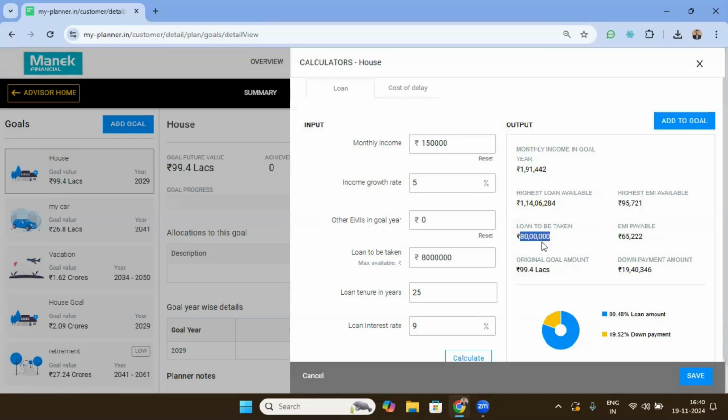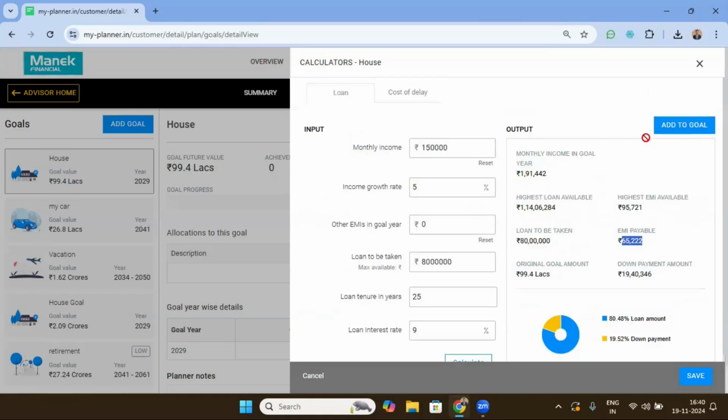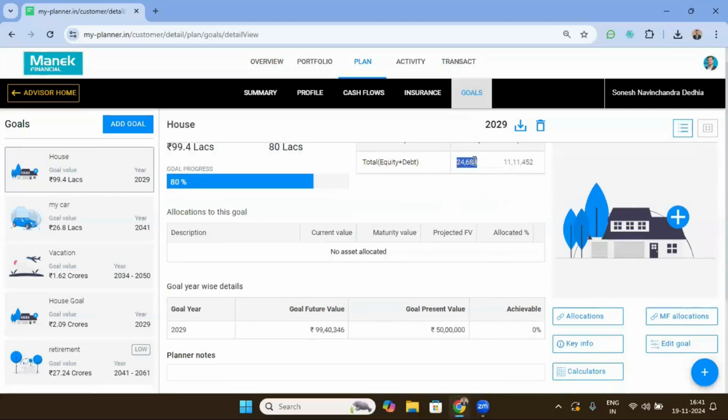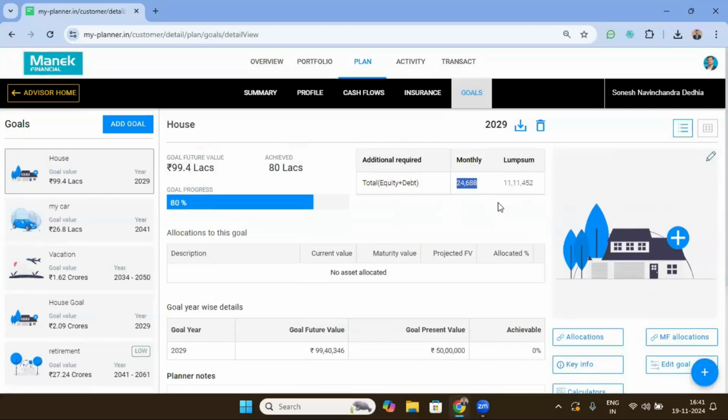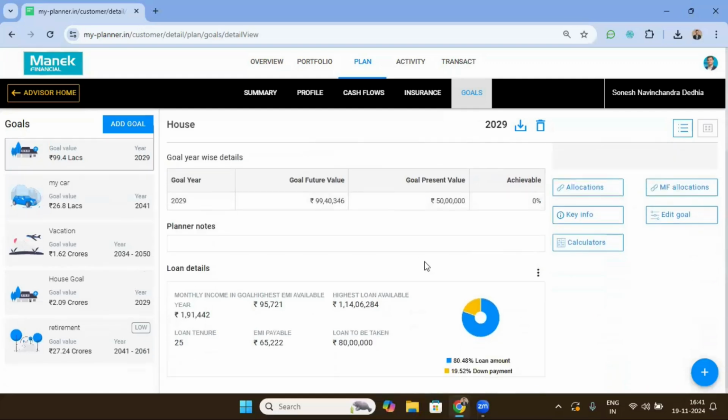But I just want the 80 lakh का loan, so उसके लिए मुझे 65,000 की EMI आएगी. And it's also showing me कितना percent is my loan amount and कितना is my down payment. So I can simply add this part to the goal, and जो requirement 1,30,000 का आ रहा था वो 25,000 पे आ गया. So client को भी लग रहा है कि आज से the goal is achievable in that sense कि मैं भी 20 लाख के लिए मेरे को 25,000 का SIP करना है, उससे मेरा 20 लाख अचीव हो जाएगा and बाकी का I'll take a loan. So these kind of things when shown to the client helps them take a much more informed decision and helps you also start an SIP right away.